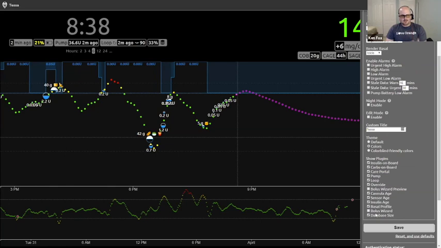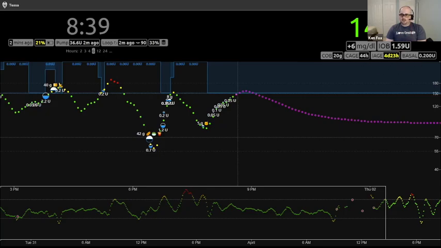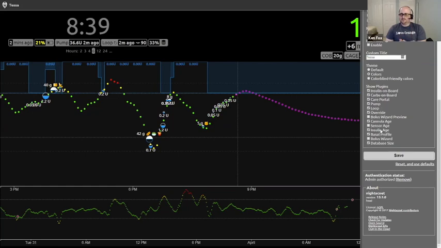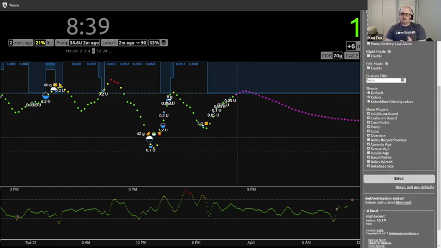I haven't done an override lately, but there is an override pill that will show up, and because I have this turned on, when an override is active, the override pill will show up in the top left. You can see my Sage and my Cage and my iAge and all these other ones and what basal rate is running because I have these turned on. If I turn one of them off, let's say sensor age, now it goes away. Goodbye sensor age, it's gone. I don't really need to see how old the insulin is, which is why I had it off. So you can turn these on or off however you'd like them to look.